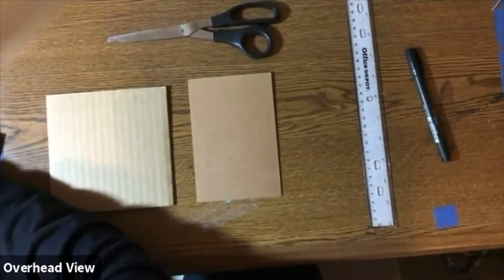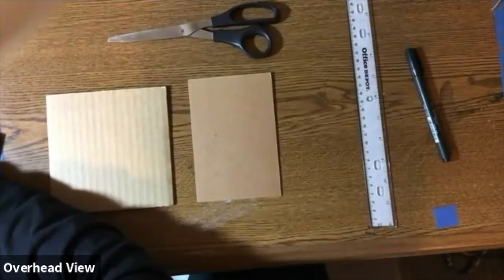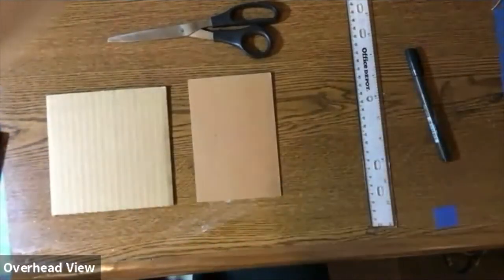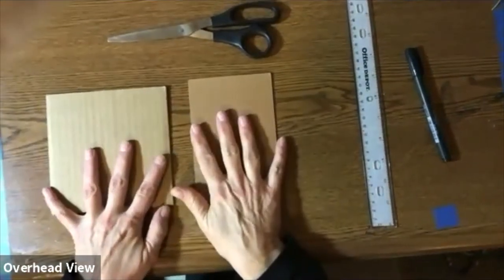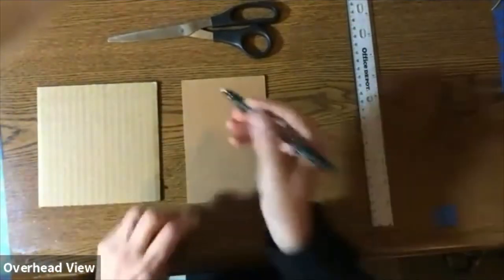And if you're not sure how to do that, there should be a little reaction button on the bottom right of your screen where you can give me a thumbs up to let me know that you're done, or a heart, or you can just wave at me if your camera is on. But step number one is cut your pieces, and I'm gonna label mine.